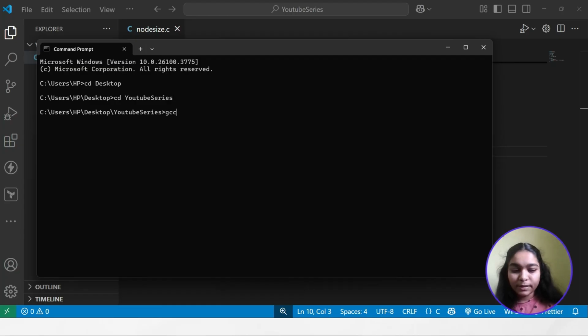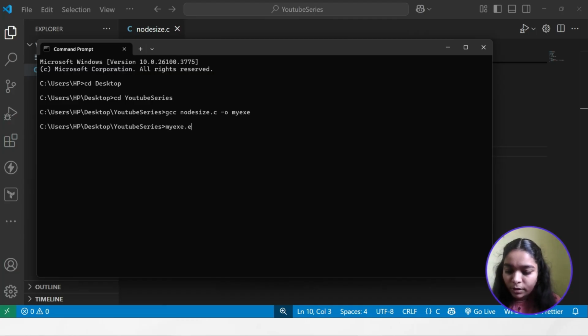Then write gcc, then your file name, nodesize.c -o myexe, then press enter. Then write myexe.exe. And here is the output of our file: size of node is 8. So this is the way to compile and run your C program.